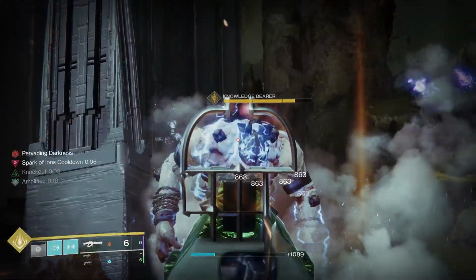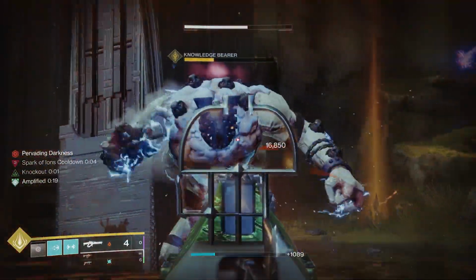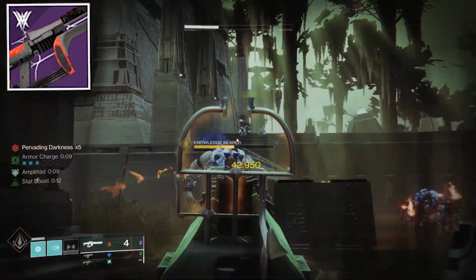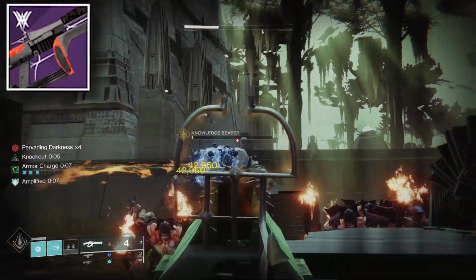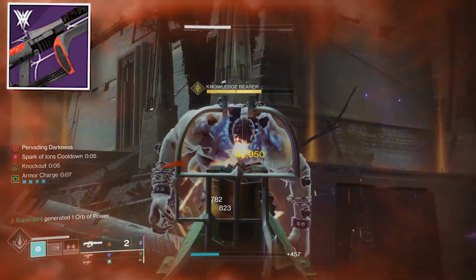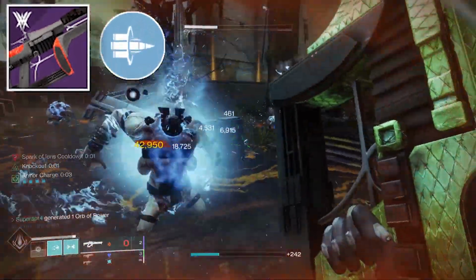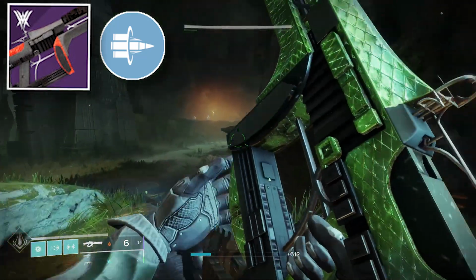And now we're on to the 4th and final weapon for the Vow of the Disciple raid, and that weapon is called the Cataclysmic. It is a solar linear fusion rifle, and it's very good for endgame content because of this perk called Bait and Switch. Deal damage with all equipped weapons within a short time to give this weapon a damage boost for an improved duration.